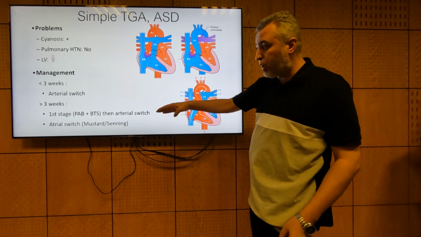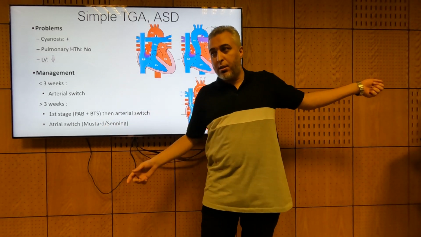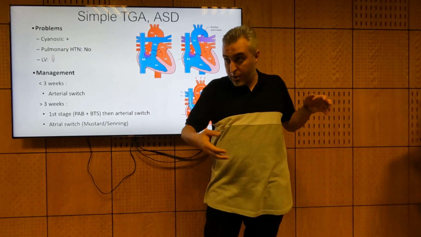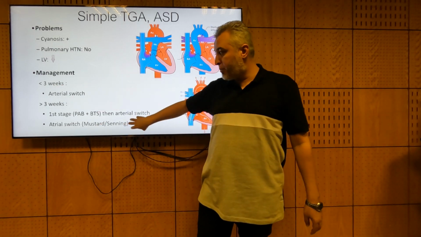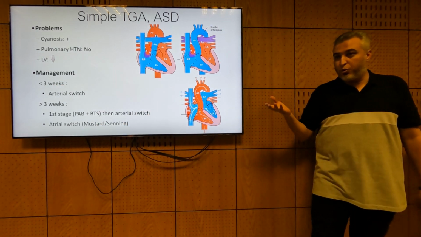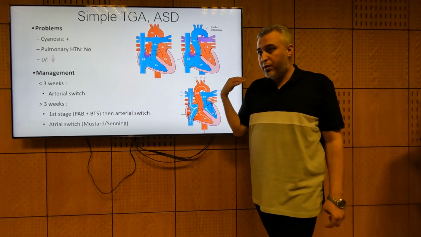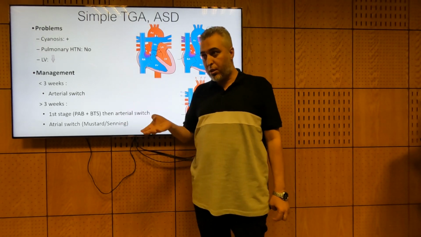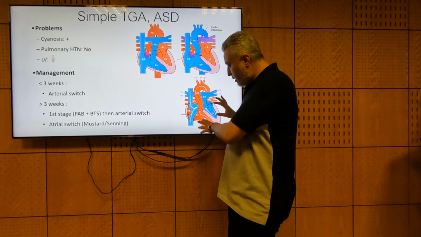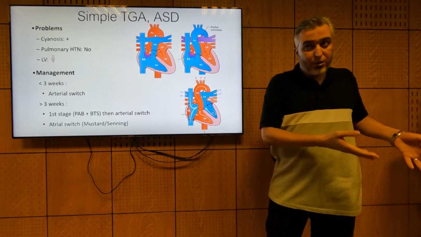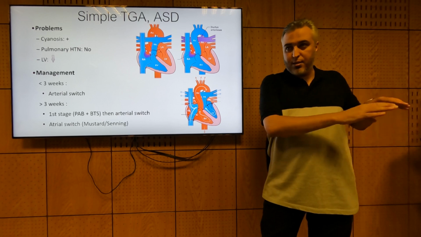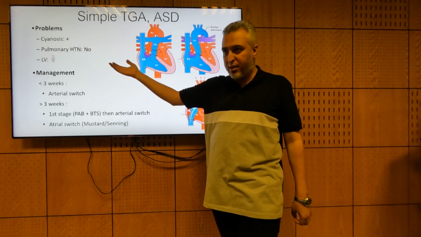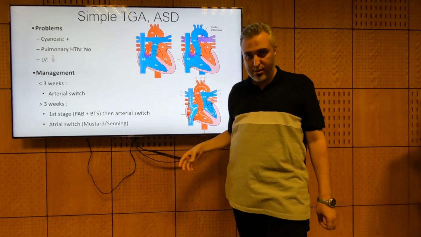This is definitely a whole lot better than the natural history of the disease. Natural history of the disease is 90% with TGA intact septum die within the first year. So this is a big difference, and it made a whole revolution for the treatment of TGA in the 60s, where they were not able to do arterial switch back then, and actually the Senning was the first operation to be described, resulting in total repair with normal physiology, transforming the natural history of the disease from 90% mortality in the first year to 87% survival after 20 years. That's a big transformation.